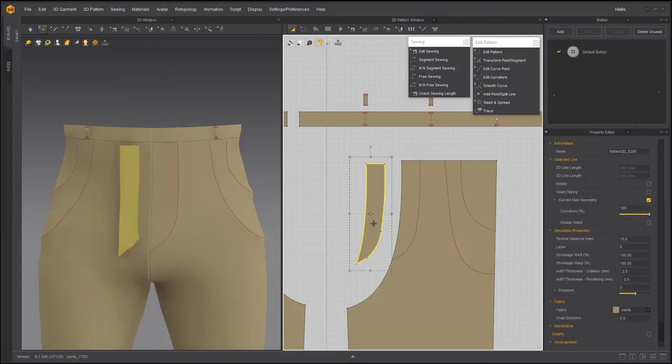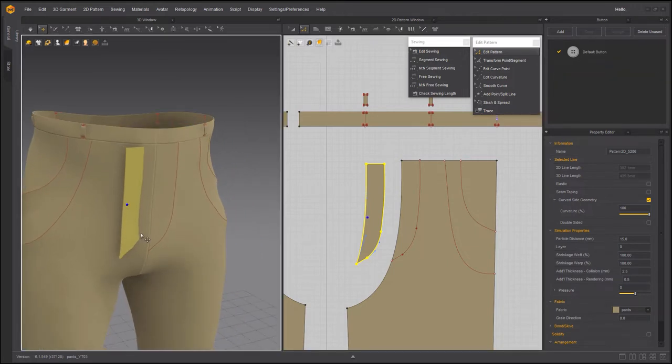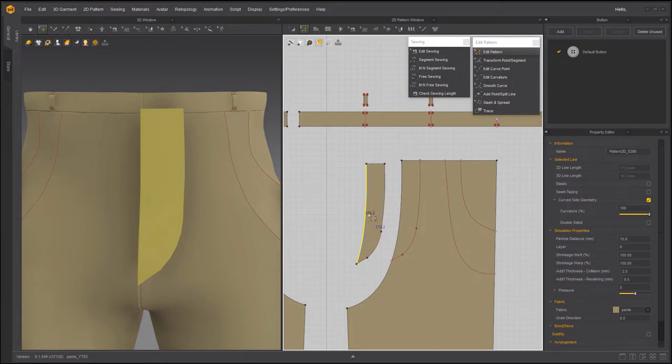All right, I'm going to bring in this one here. I need to make just a few modifications here, and of course I need to line that up, so I'm just going to move this out, bring it in, pressing 2 in the 3D mode just to go to orthographic, and I can zoom in. At the moment it's not too bad, so let's see what we can work with. I can at any point just extend that to the left and right, or straighten these segments. What I really want to do is straighten this edge here, but probably it's too early to do that.